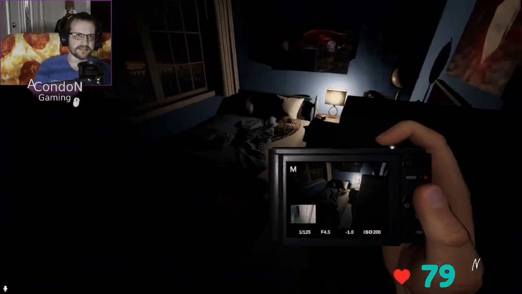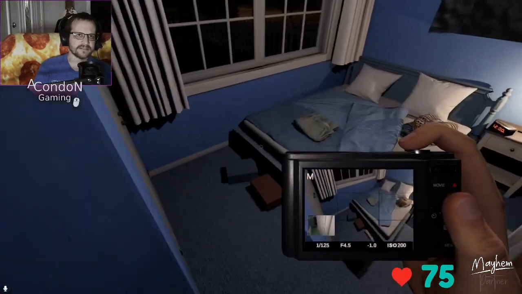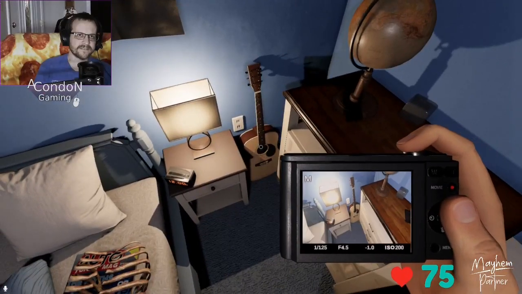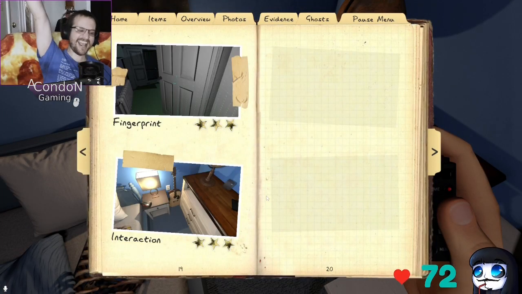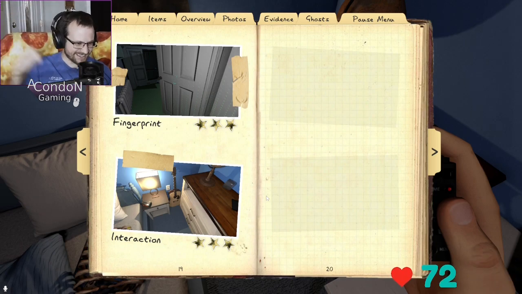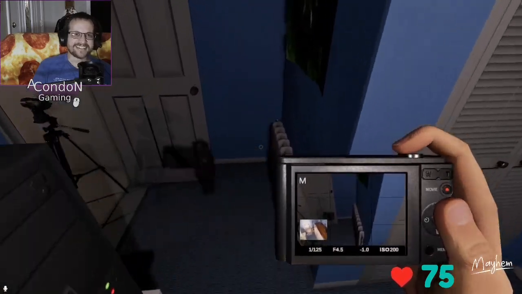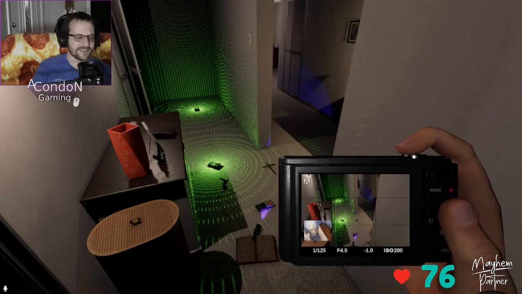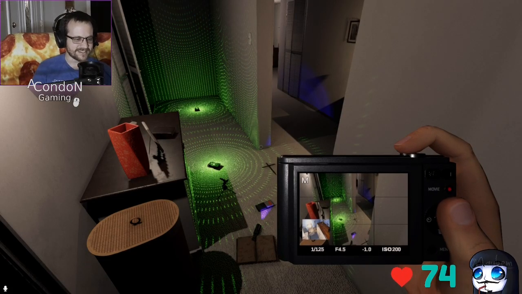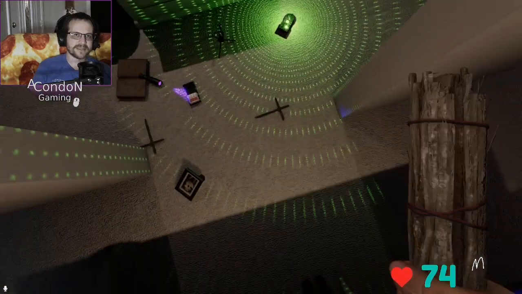Nice! I gotta take a picture of that. Rocking out to that guitar. Where is it? Did I get a picture? Did I get it? Yes! I got the picture of it! Nice, ghost! I don't think you could get a picture of it interacting with the guitar before. That's awesome. Oh, okay, really?